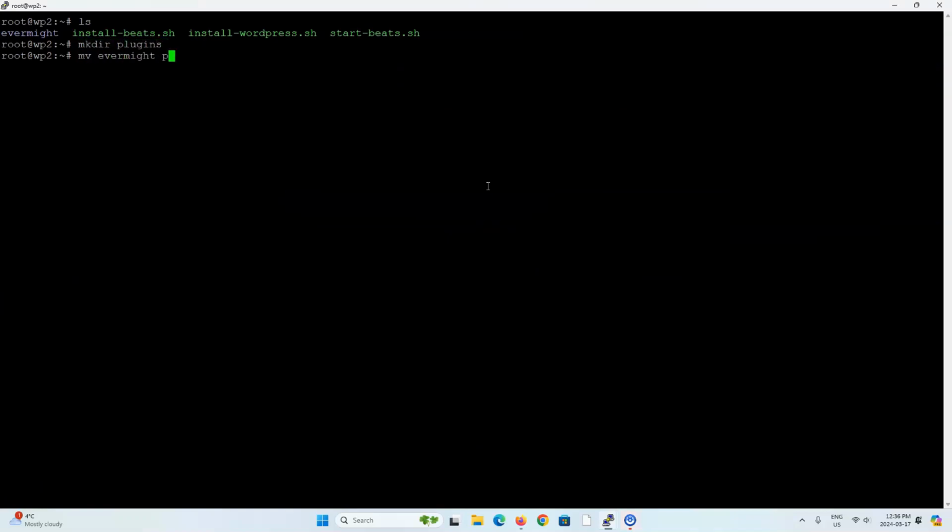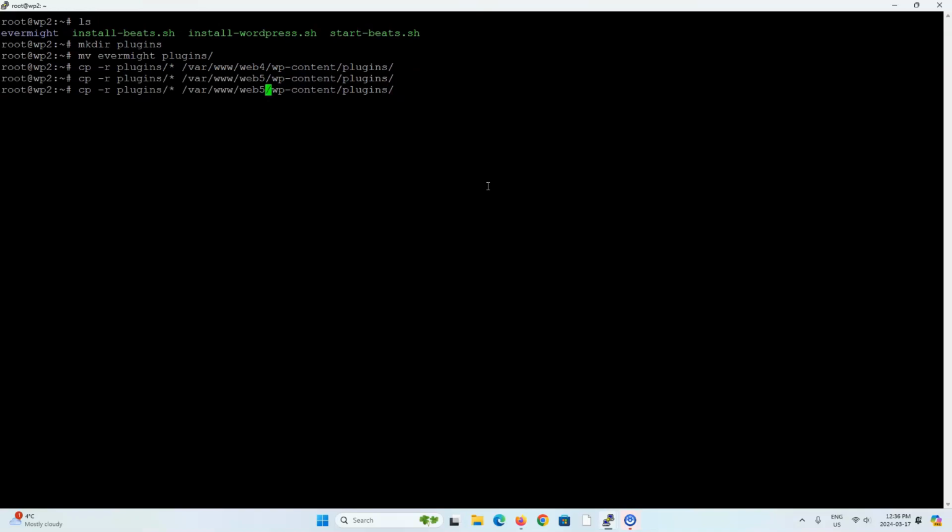I'll just move this Evermite plugin into this temporary plugins directory to make the CP command a little bit easier to use. Again, now it's Web 4. And then repeat for Web 5 and Web 6. And remember to change the ownership so that my plugin can write to its own directory.